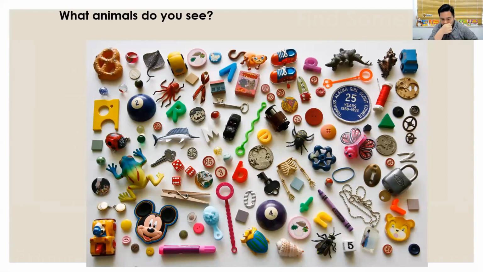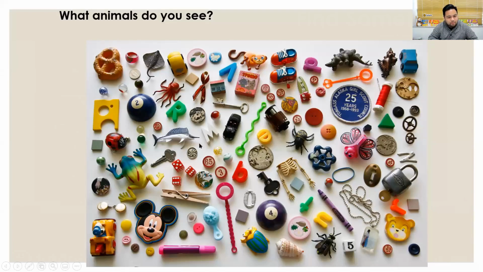My first question here: what animals do you see on this page? So we have an octopus. Octopus, good. Frog, good. Mouse, wait, where's the mouse? See the mouse right there. Bear, oh, Mickey Mouse. Monkey, very good. Insects, butterfly, spiders. Good, I think the bear was down here. Ladybug, where's the ladybug? Oh, they're over here, good. Dinosaur, very good. I was waiting to see someone say the dinosaur.